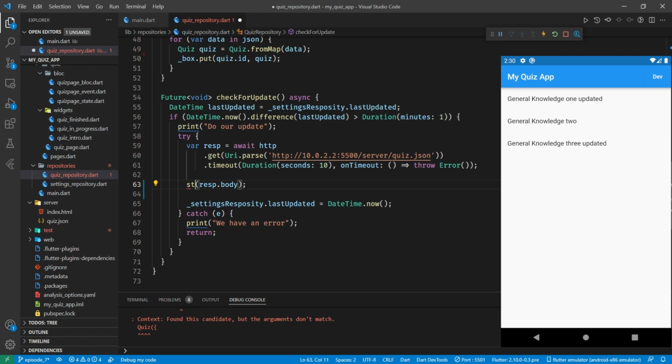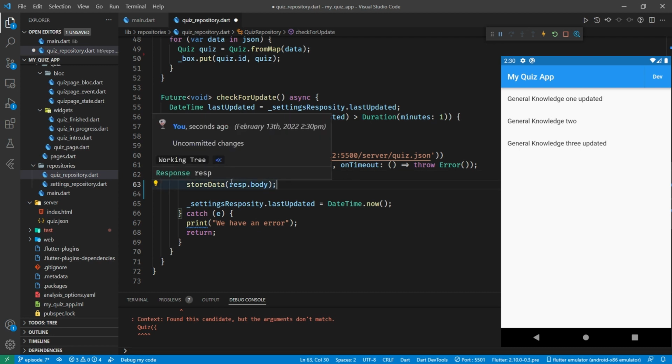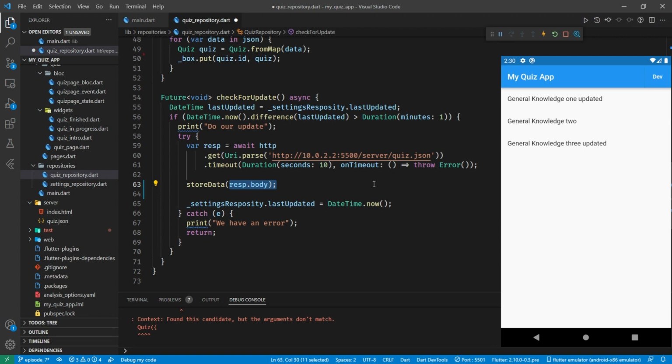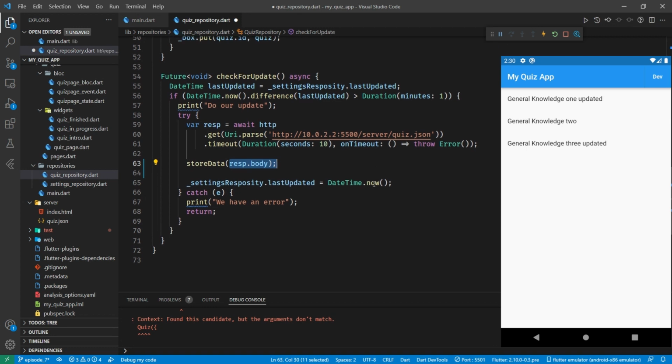So we're just going to change that to store data. So now we get a response and then we store the data if there's been a response. We should really do other checks here to check whether we've got a response not of 404 and other bits and bobs. That's a bit beyond what I want to do in this particular set of videos.